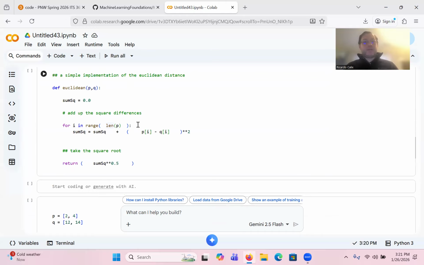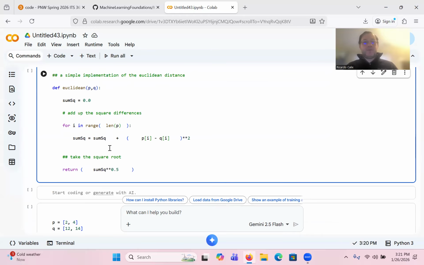All right, so for I in range, length of P, that's the 2. Then we have a variable, sum of squares, as it's called. Essentially, it's an accumulator, as you know. So it initially is 0, but it's being updated every iteration. And what do we add to it? We add the difference. So P0 minus Q0 squared, P1 minus Q1 squared, and so on. So we add those.